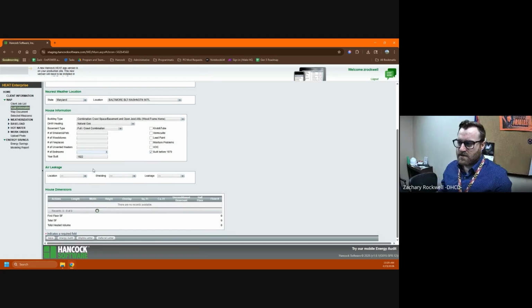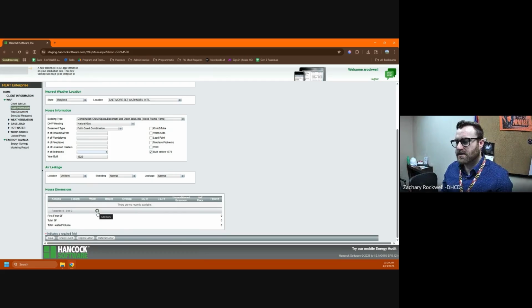The air leakage, which again is not required for MEAP, but I will do it just in that sense. You would do uniform, normal, normal. That is how you do it, unless you are doing the audit and one of these is present. But for the vast majority of audits you do, it should be uniform, normal, normal. If you are going to do it a different way, you need to talk to the inspector about that and get it clear that you can do it in a way that's not this. That's just an important note I wanted to make for everyone.